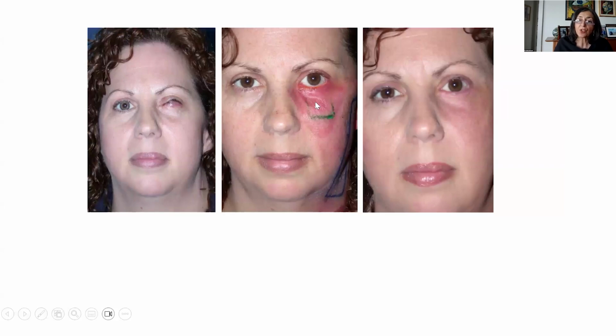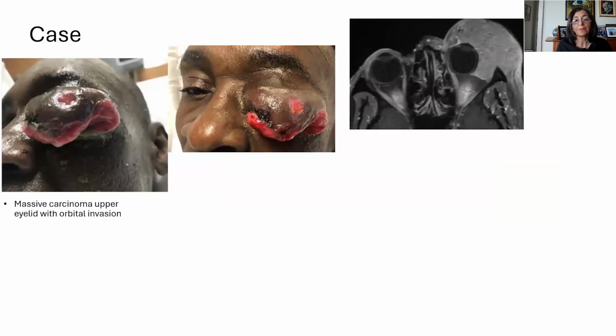And in this particular patient, she was also receiving postoperative radiation therapy. This is the effect of radiation you're seeing here. That's because she also had a parotid metastasis from squamous cell carcinoma, and a radiation oncologist felt that the lower eyelid should be included in the field of radiation. But despite radiation, you can see that her final outcome on the slide right, after the flap is opened and she's received radiation, is still quite good. She has some discoloration of the skin of the lower eyelid, which is just due to radiation. But overall, a very nice outcome for that large defect from a tarsoconjunctival flap and a full-thickness skin graft.